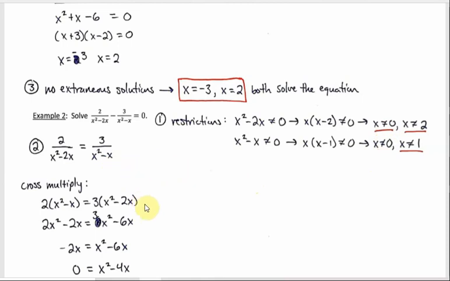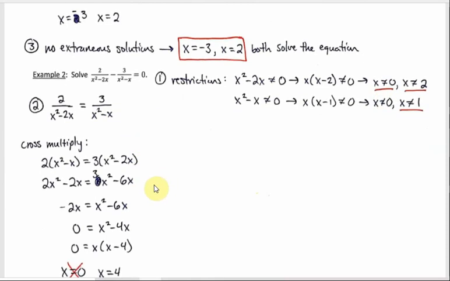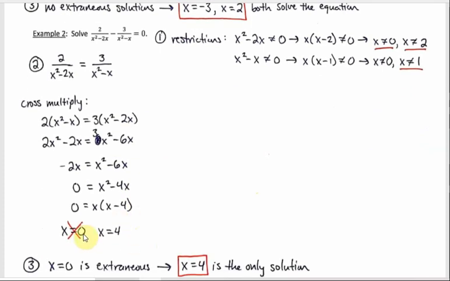Then if you cross multiply, you end up here. Once again, I just put everything on one side, and it does factor. So either x is 0 or x is 4, but x can't be 0, because up here, 0 is one of our restrictions, because it'll actually result in both of these denominators being 0. Just one of them being 0 is enough, but that'll actually result in both. So we can't have x be 0, so that's extraneous, but 4 is okay. 4 is not a restriction up here, so 4 is fine. So that's going to be the only solution.